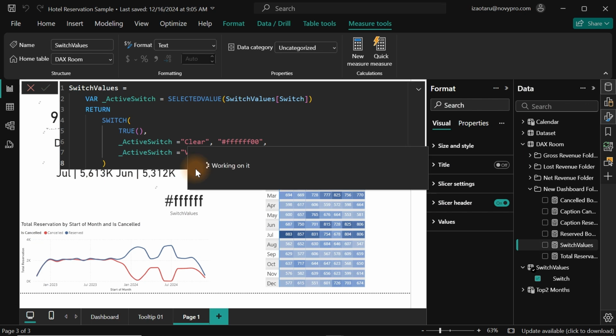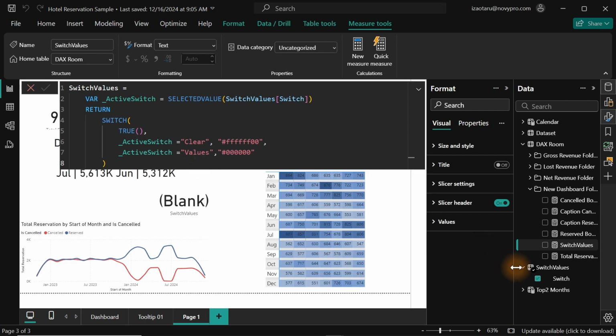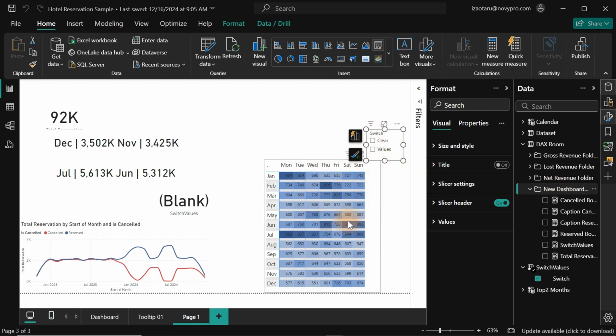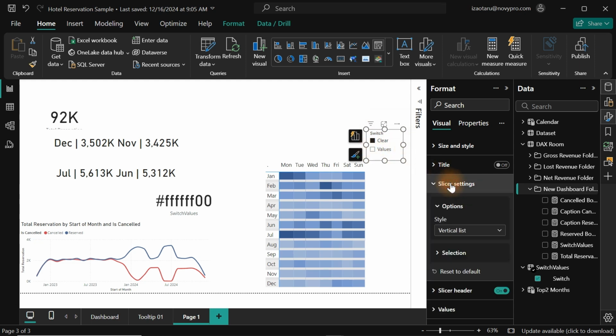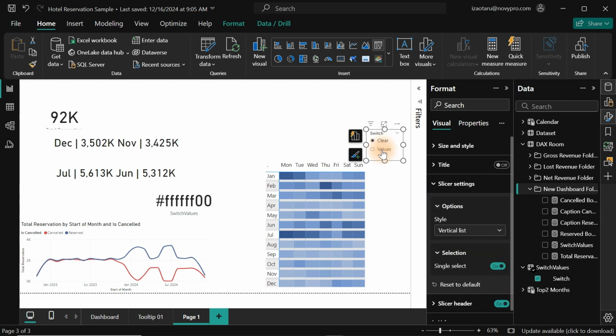So let us see what will be the side effect when there is no default value set for it. Let's go over again. There is nothing selected right now. Our default is going to give us black color, which is the default color it was before. Then when we now select these values here, it is still going to give us the same thing. Then clear it up for us. So we can force people to just select one, which means we make it a forceful selection by coming over here, selection, you do single selection. Which means nobody can actually do multi-selection. It's either you're clearing or you're showing values. Depends on what you want to see. So this is exactly what we want to create right in here.